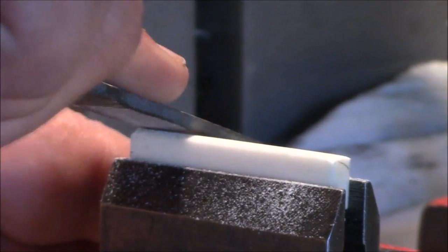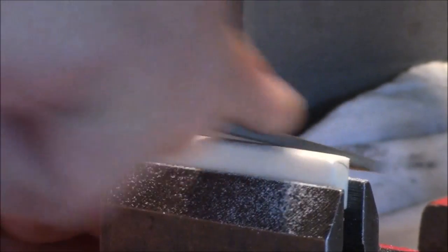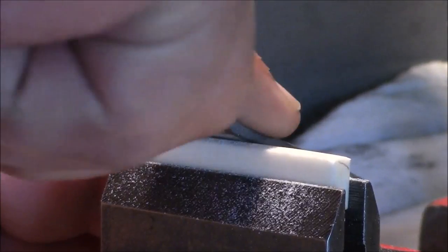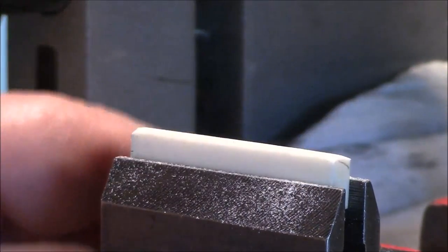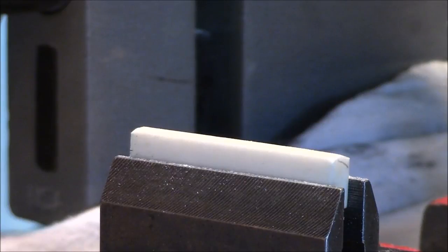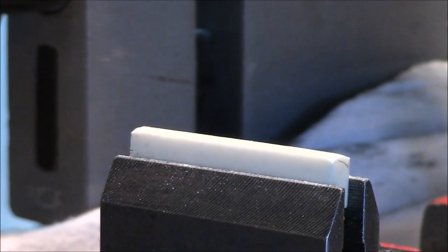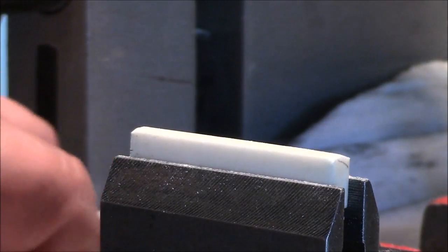I'll switch this thing around. And it's shaping up rather nicely. And I'm working it up and down the nut. I'm not staying in one spot. I got kind of an up and down sawing motion. As you can see, it's just barely starting to round over. So hang in there, guys. Okie dokie. Now, I'm working on the nut itself.